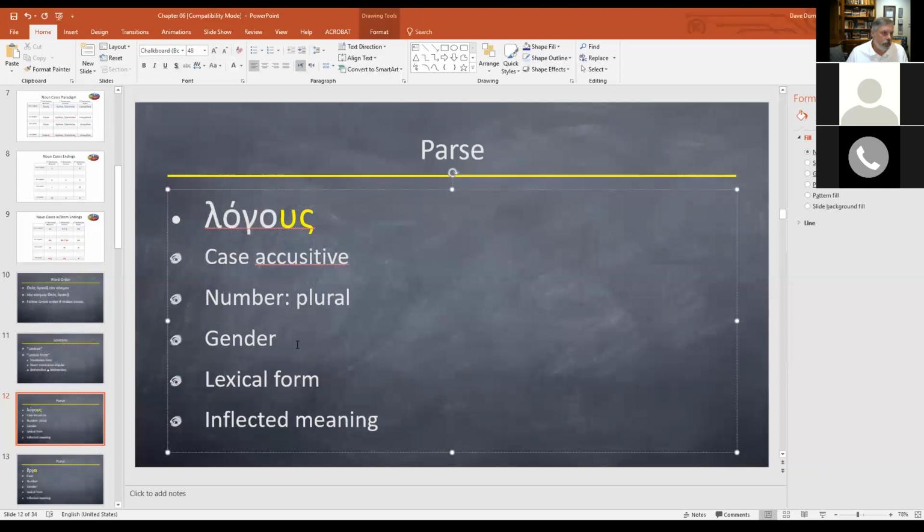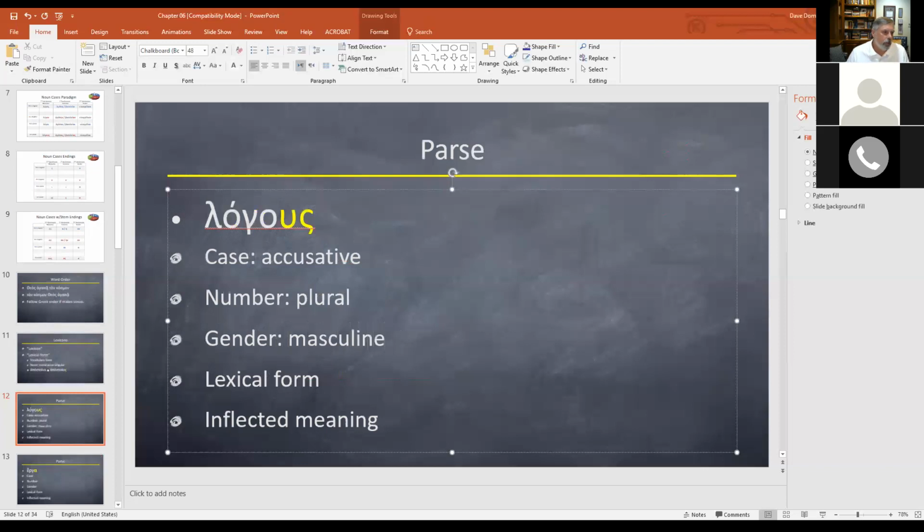Now, gender. I know it's gender because it's second declension, and second declension has two genders. It has masculine and neuter. I know it's masculine because, again, the case ending tells me that it's masculine. There's a different pattern for neuter second declension words. I'm a perfectionist, so I go back and correct things I don't need to correct. So its gender is masculine.